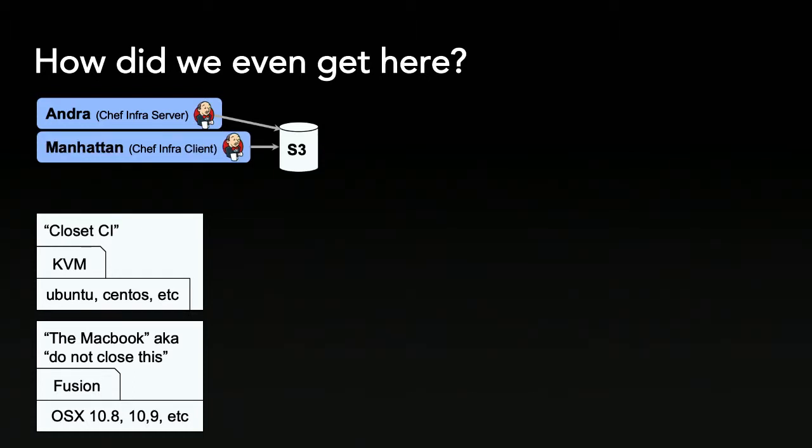About that time, a little after that, we started actually building out the Chef Infra client, previously known as the Chef client. We had a separate Jenkins master called Manhattan that we set up just so that we could keep those separate. There were a bunch of other things. The platform breadth, as you can guess, and from what I showed you earlier, was a lot bigger. There was a lot more there. The server projects historically have only had a few things that they are run on. On Manhattan, we actually had a little bit of AIX, a little bit of Solaris, and those kinds of things.